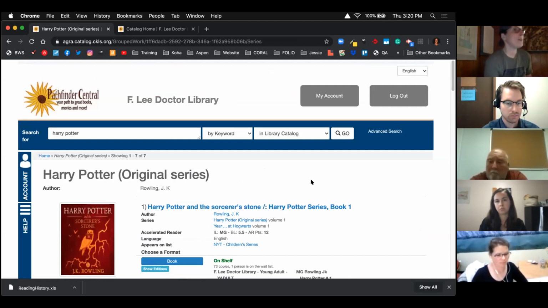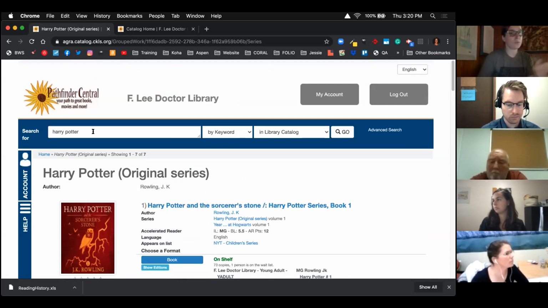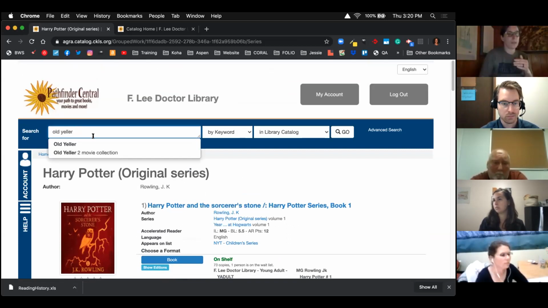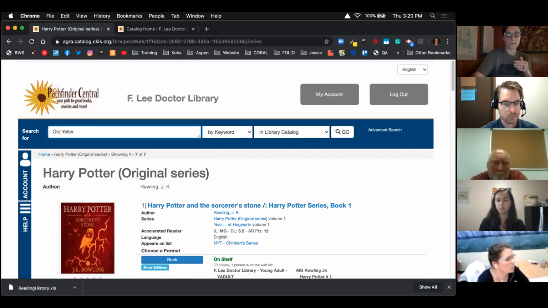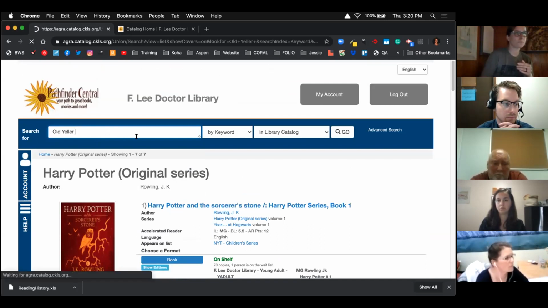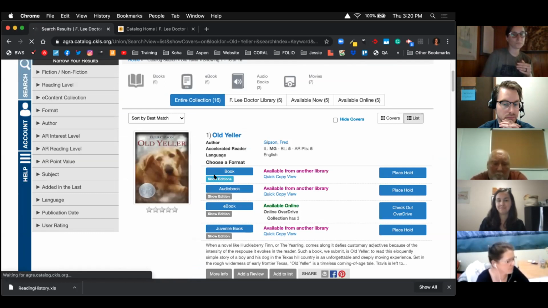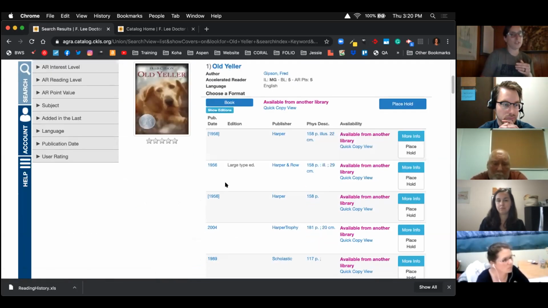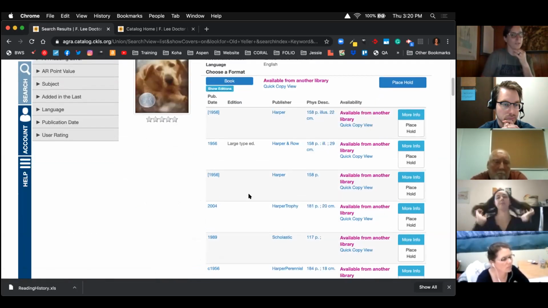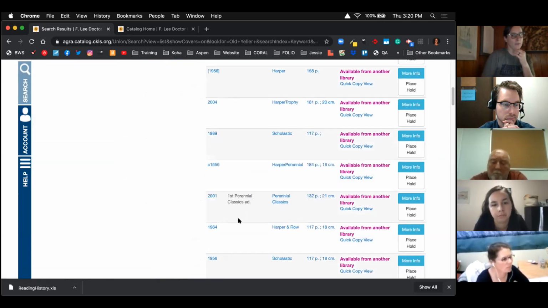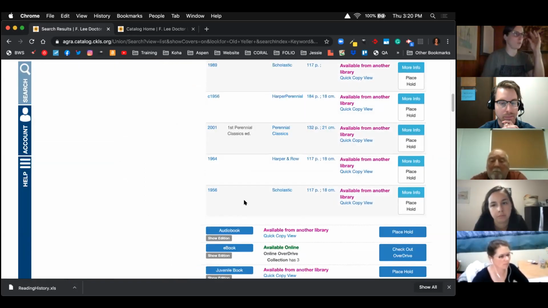Jan, what about the same title with different ISBNs? So yeah, they would still be grouped together, but you can see those broken out. Like when I did Rebecca earlier, or Old Yeller, it should be the same way. I'll do that real quick. Show editions, and then you can see those multiple editions for a particular title. Those will still all be grouped together too.